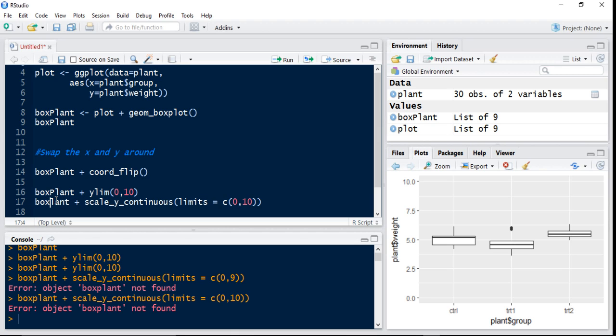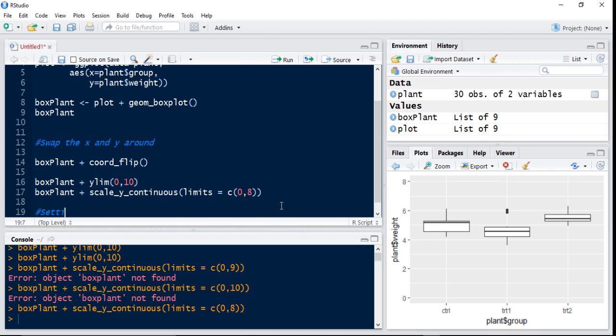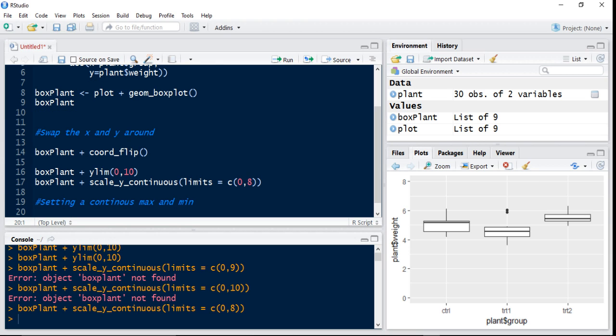Let me just do that again, so 8. I didn't realise that hadn't worked. You can see that's a lot more to write than just ylim, so that's a lot easier to pass to your graph. So that's setting a continuous axis, continuous max and min. You set your limits essentially.